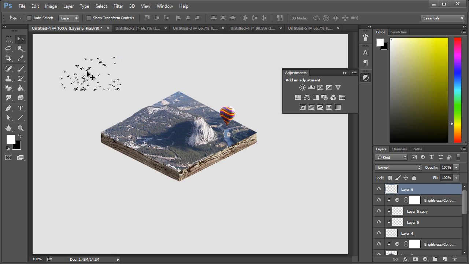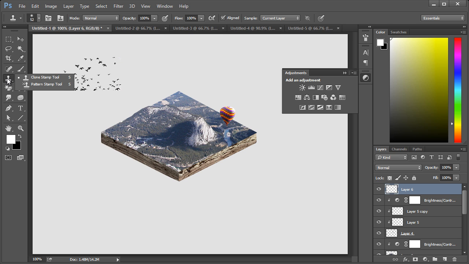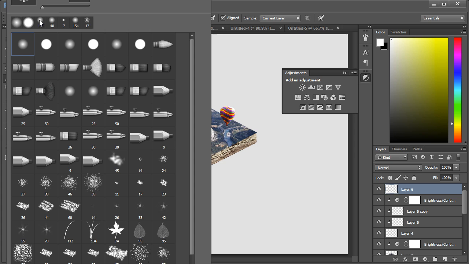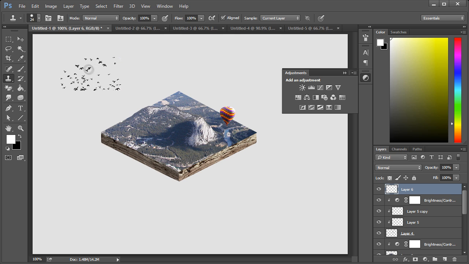So what we're going to do is just move this off, and we're going to use what's called the Clone Stamp tool. And we want a hardness of 100%, and the size we're going to need to come down a little bit. I'll say 24. And then I'm just going to Alt left click right around there, and we can start just scattering birds around by left clicking. So maybe we'll have a couple over here. And you could hold down the left click as well, just to add more if you wish. Alt left click over here.